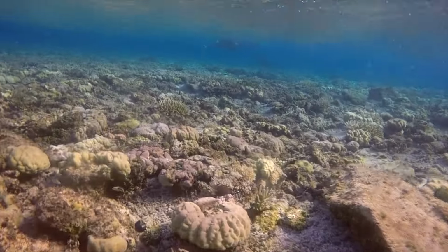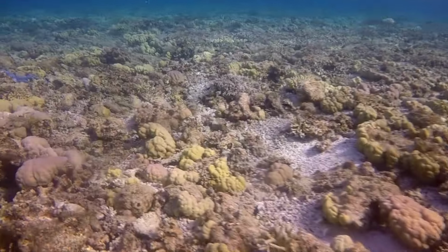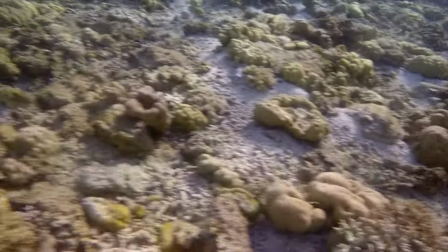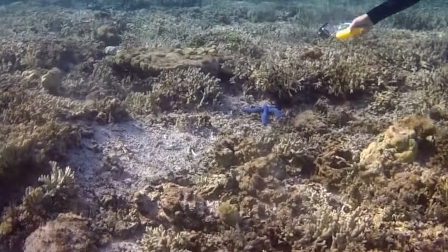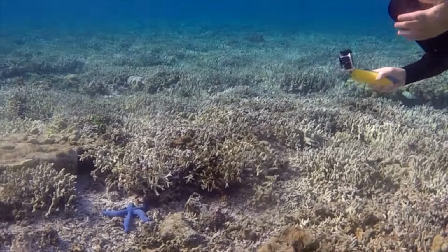Now, a unique part about this snorkel, because it is, again, like a ride, if you see something really cool that you want to investigate, you don't have a lot of time to do that, or else you have to work really, really hard to maintain the same place in the water, because that current is shoving you over the reef. So here we found a cool starfish, but we can't hang out very long without just sucking wind real fast, because it is a lot of effort to stay still. But this is a great place to see blue starfish.